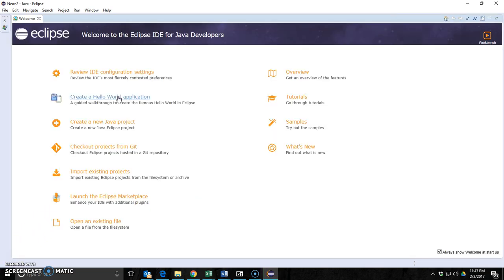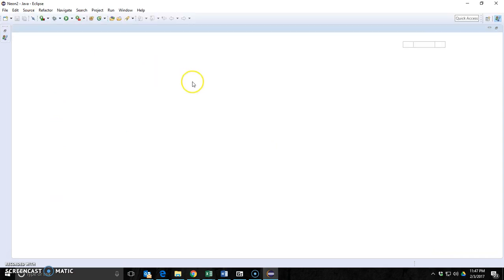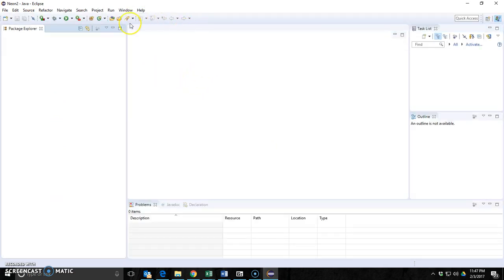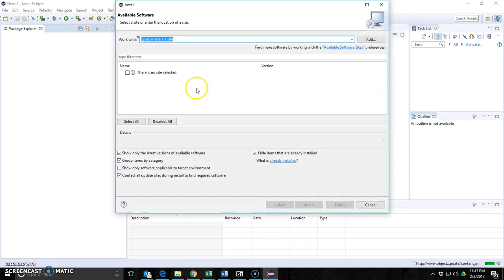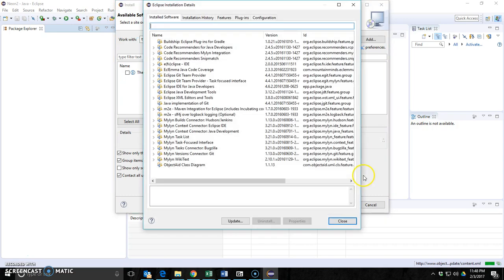Thank you. All right, I'm all installed. I restarted Eclipse, and here I am. Just a quick note about this installation stuff. There's a couple different ways to install. One is to install new software, and when you use that, usually there's a link that's provided by the publisher where Eclipse can plug into that link, and it knows how to download things based on what is in that link. Again, I don't want to get any more complicated than that, but you'll get what's called an update site. You plug in the update site here, it'll tell you what's available under here, and then you just go through the process. You can see what's already installed by clicking what's already installed.